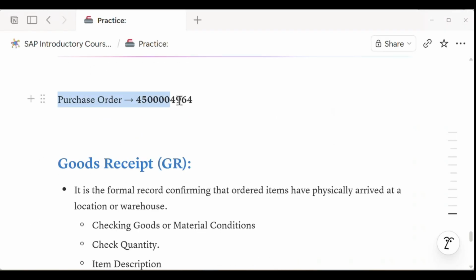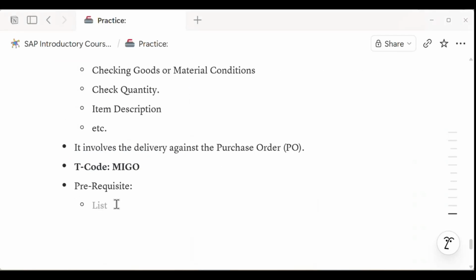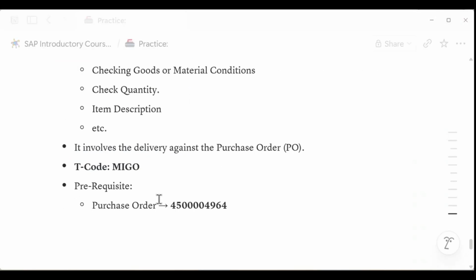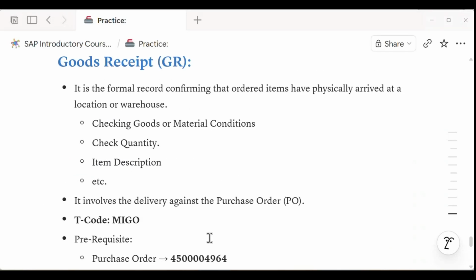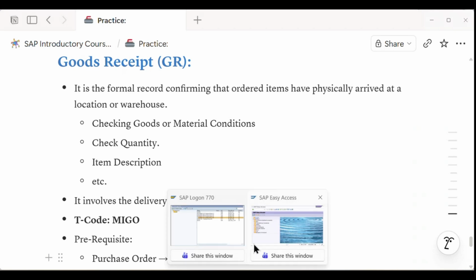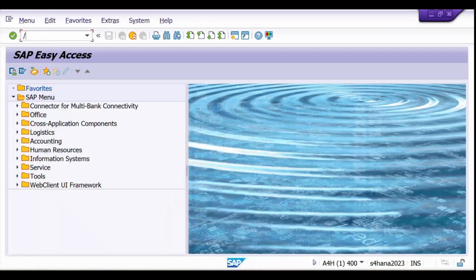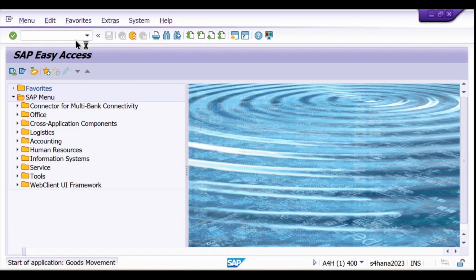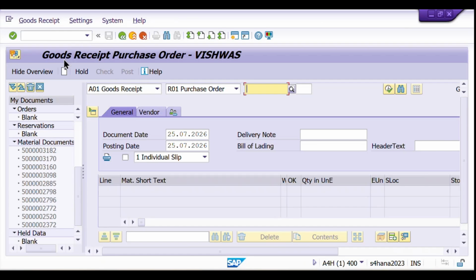I have made a purchase order here, so this is our prerequisite. Now go to the SAP window and type MIGO. Very simple. Press enter, and the system will automatically show goods receipt.